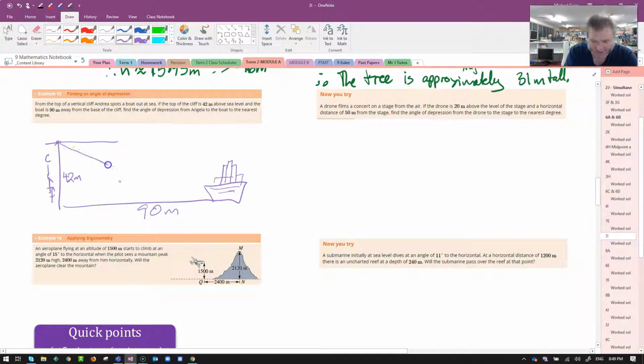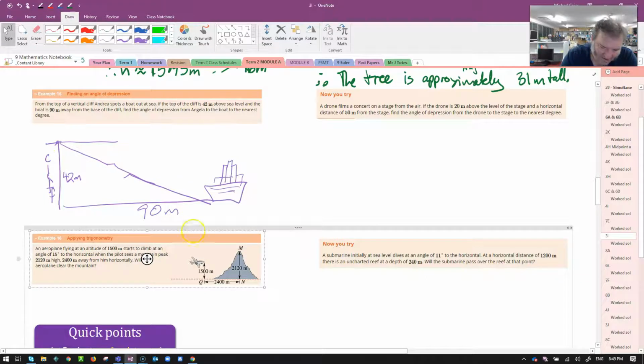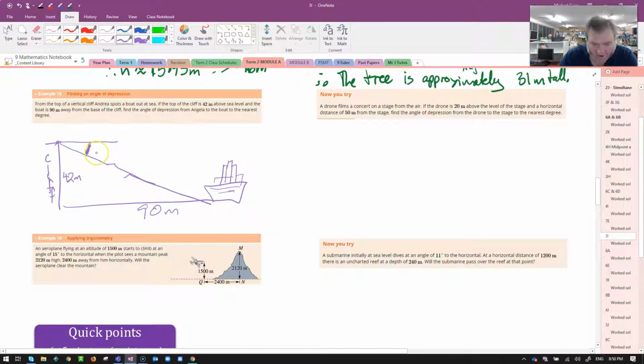So that's what I started drawing there, was the horizontal line, because I know that angles that I'm after are measured from the horizontal up or down. So an angle of depression from the horizontal down. I want to know that angle. It's not actually part of the triangle I've got there, is it? So I could redraw the triangle and say, well, if it's 90 metres away that way, I could put the triangle upside down on top there, and that would still be the same. That'd be 42 metres high and 90 metres away. But I think it's probably easier just to say, oh, alternate angles, this angle's going to be the same. Oh, that makes it easy, doesn't it?